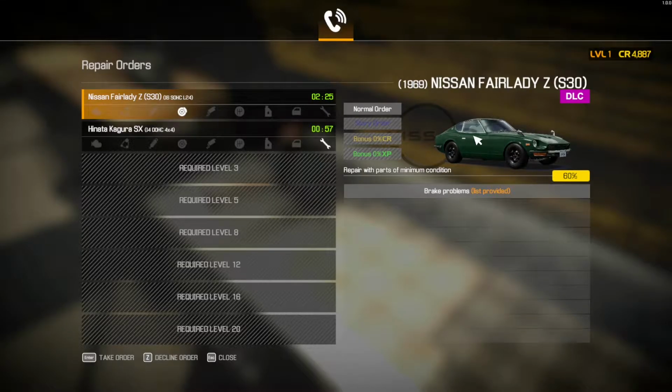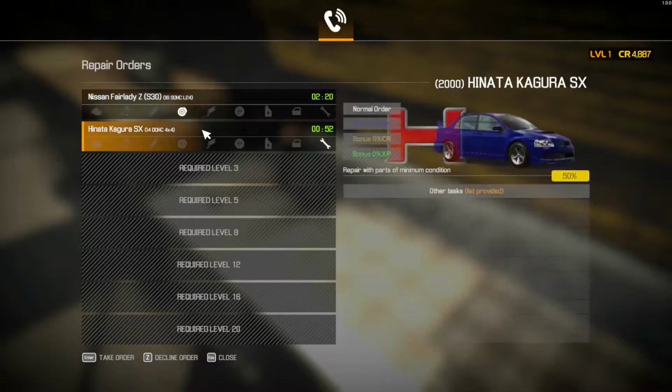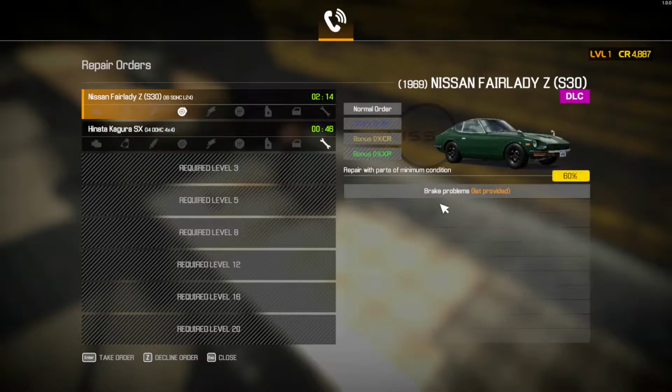So in the first episode, we kind of did the tutorial car as the first mission car. So we've got a few things here. What have we got? Other task list is provide repair parts of minimum condition or brake problems. I think we'll do brake problems because it's early on in our career. You know, when you kind of learn, especially when I first learned, the first things you kind of learn is tires, brakes, those kind of things. So let's take this job.